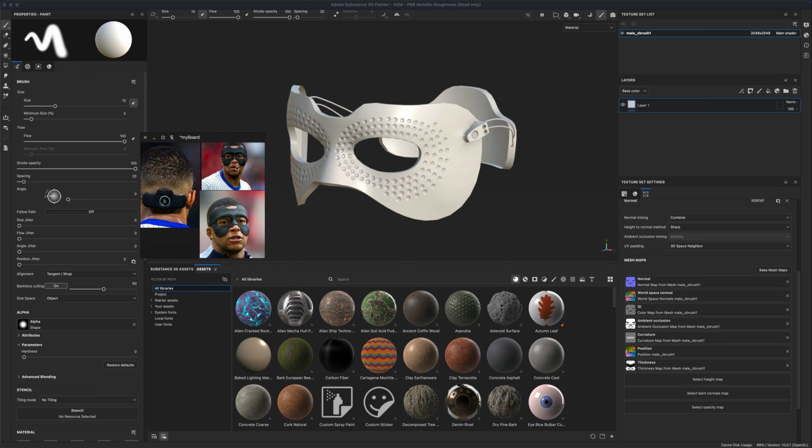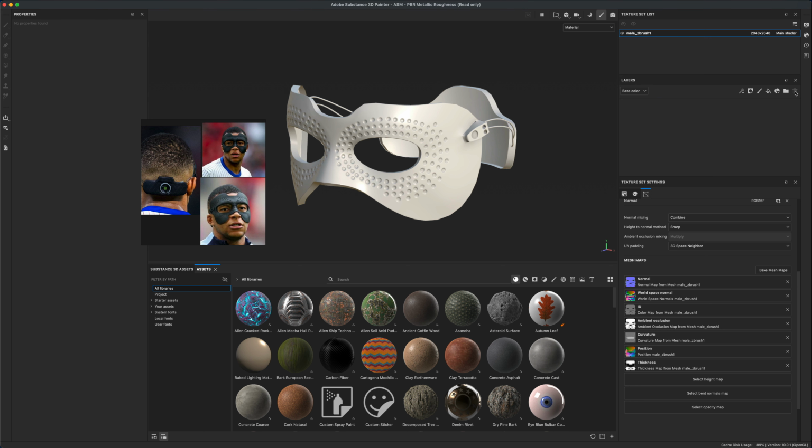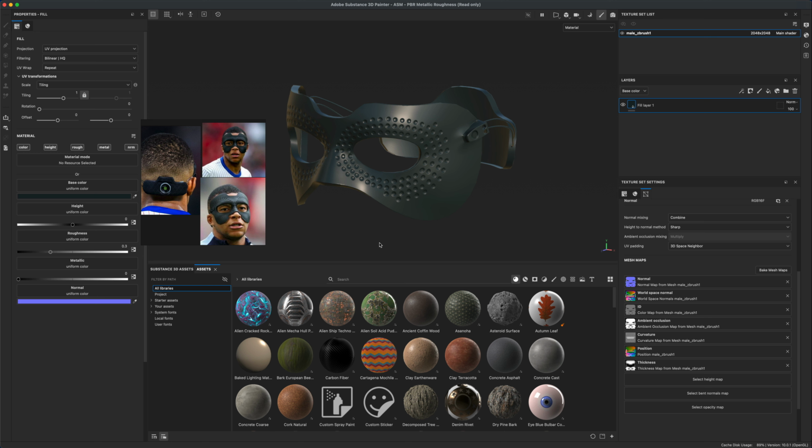And here's my reference, and what I'm seeing here is just kind of a solid black color as far as the front goes. So let's just delete the default material, and let's just simply add a fill layer. And in here, I'm just gonna go to sample, and let me just simply sample the kind of the dark, it's kind of like a black bluish grayish color. So I'm just gonna sample that, and you can see that automatically that gets painted.